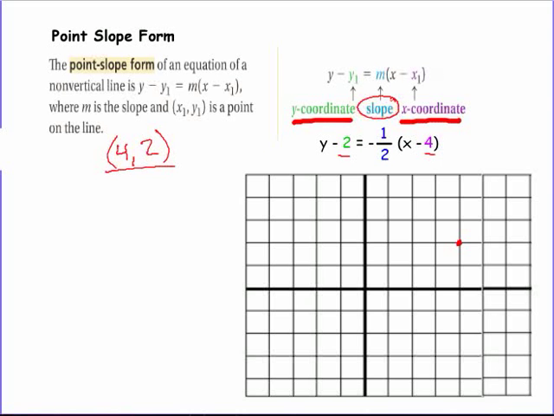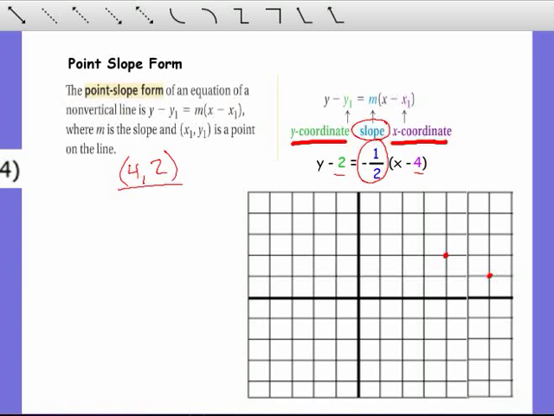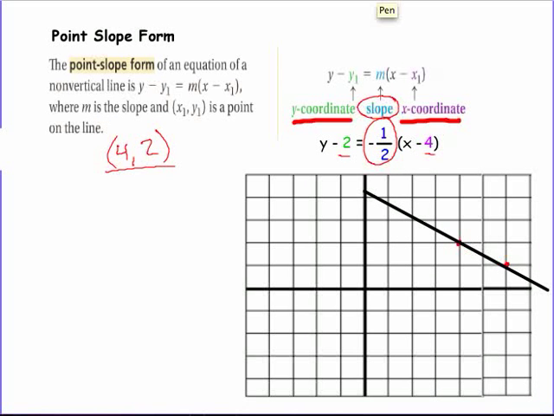the middle. And in this case, it's -1/2, which means I'm going to go down 1 and over 2 and plot my next point. From here, all I got to do is go ahead and connect those 2 points. Let me make that a little better there. So connect those. And then voila, I have my graph.